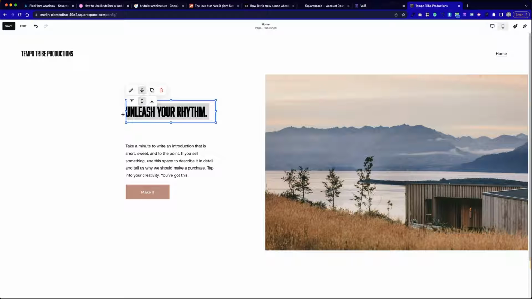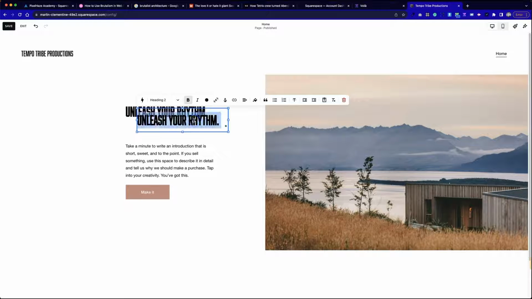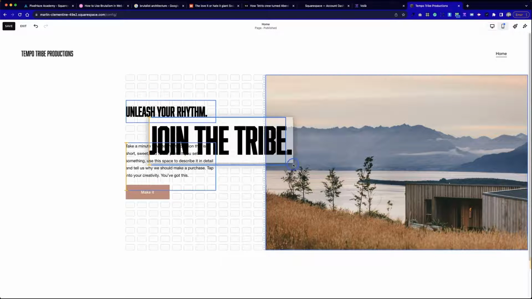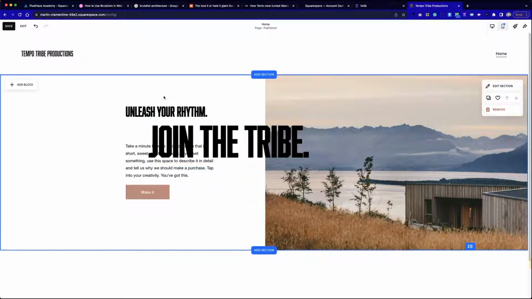Just going to align that to the center and duplicate. And we're going to get this text to fit the container. We're going to go with that effect, but I think we're going to go bigger and bolder once again.